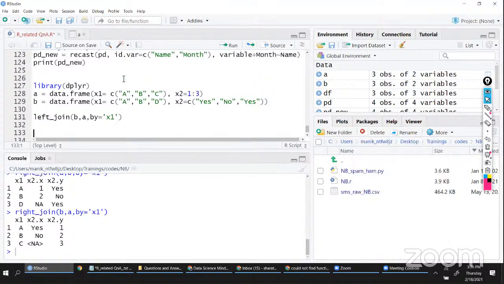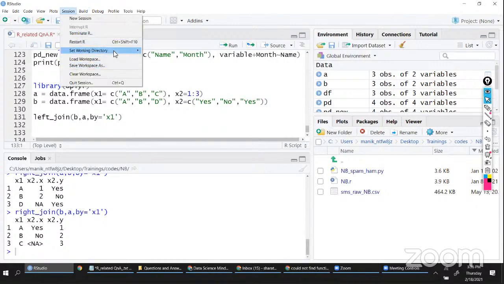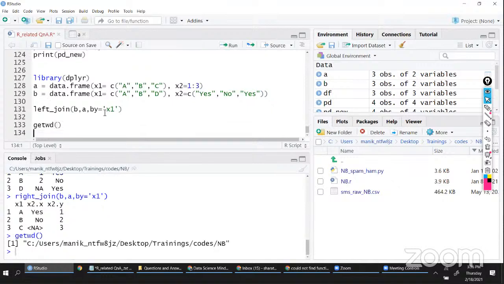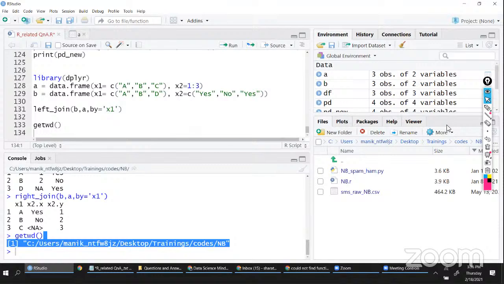This is one way. Here you have session. Under session also you can say set working directory. This is another option. Then the other option that we have is a command. If I want to see the current working directory, then I say getwd. Right? This is your current working directory. The same folder is shown here.